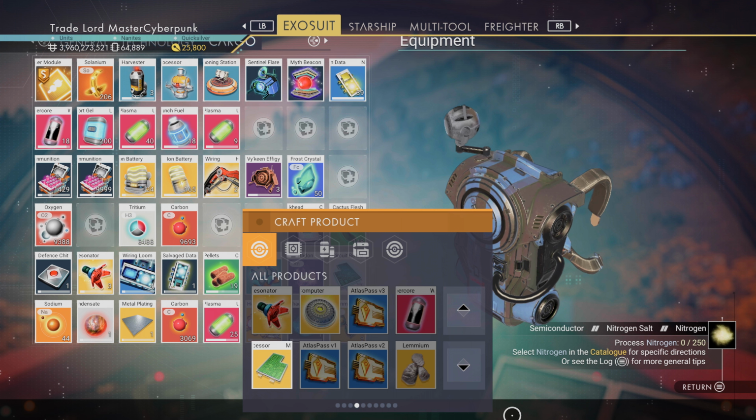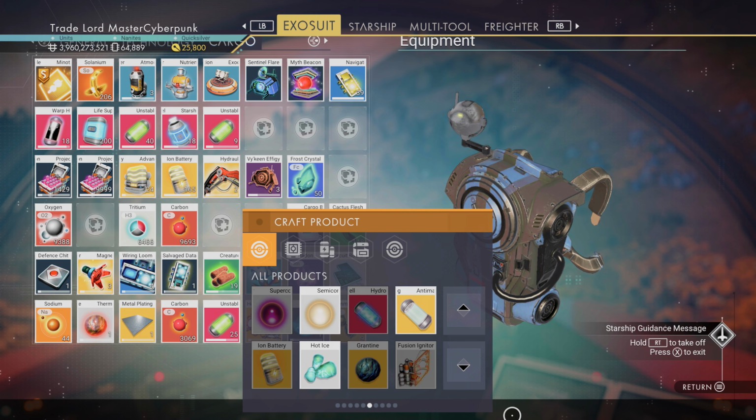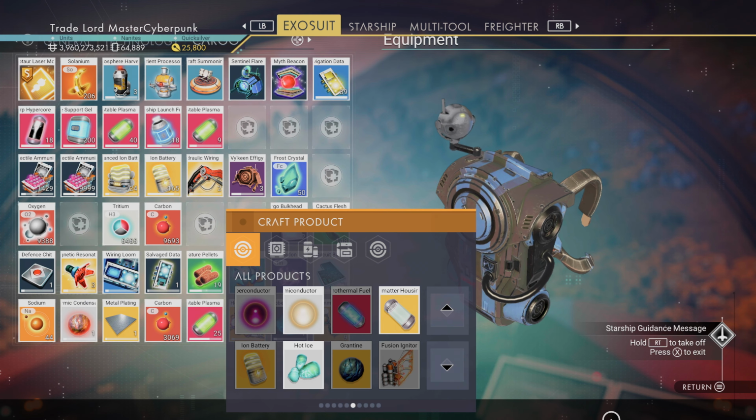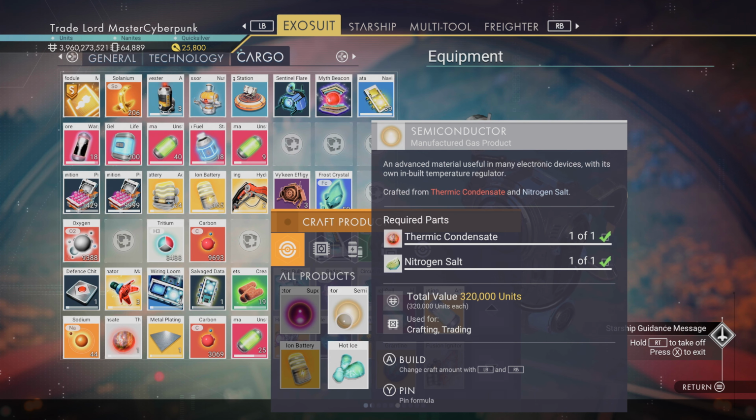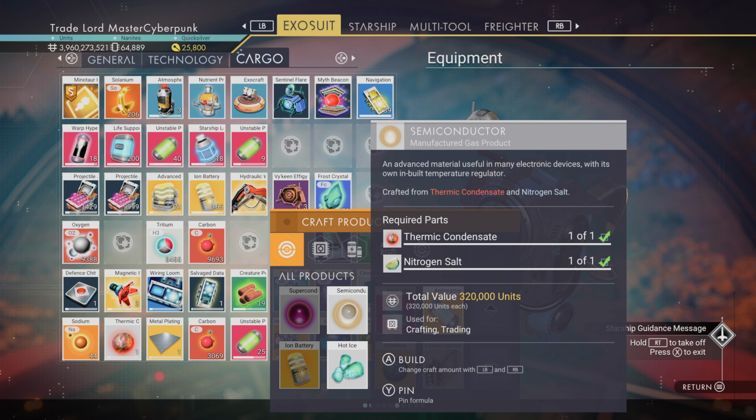Okay, we should now have the components we require to create the semiconductor. There it is there. So let's craft that. Put thermic condensate and nitrogen salt.